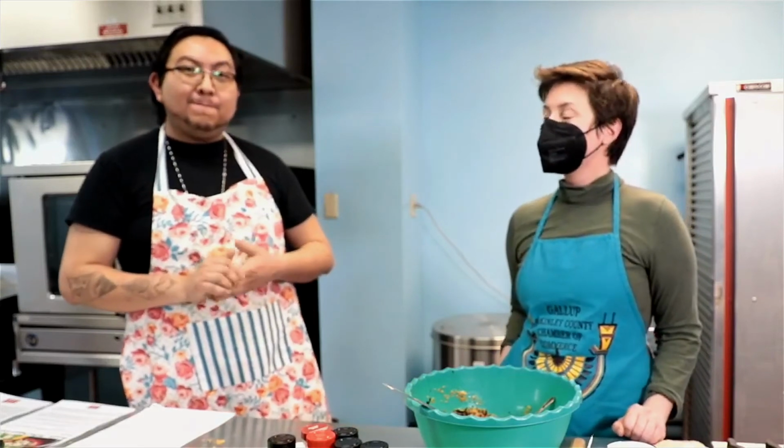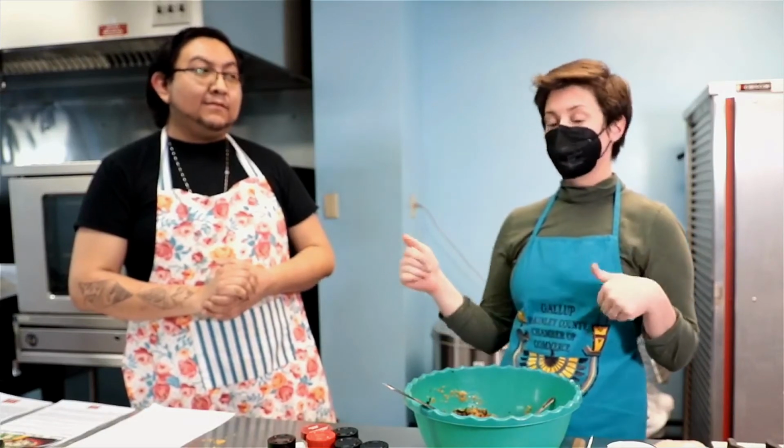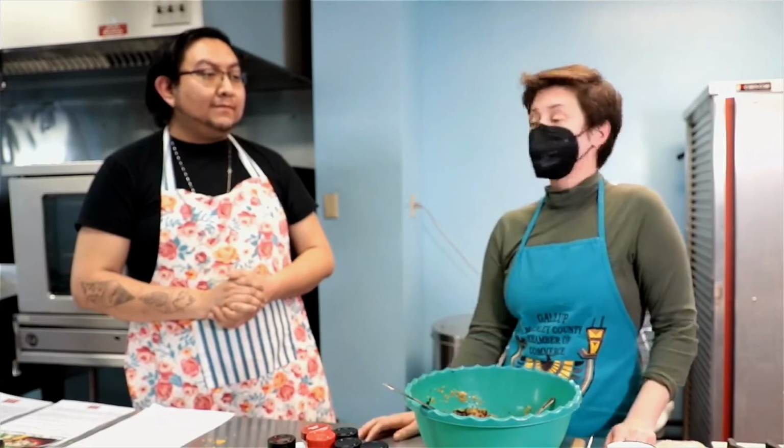Yeah, so we have a community garden program where we have boxes that are available to the community. When our growing season starts, April to usually October, we save our own seeds here, and we also have hoop houses that we raise organic fruits and vegetables in, and we're able to sell those to the public. We take EBT SNAP benefits. We also participate in the Double Up Food Bucks program, which is really cool.